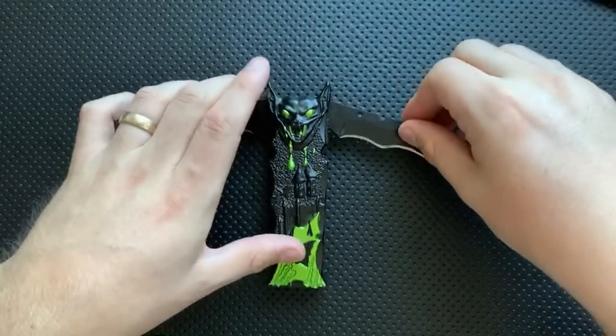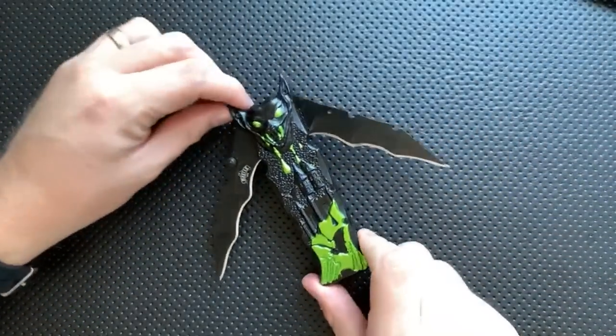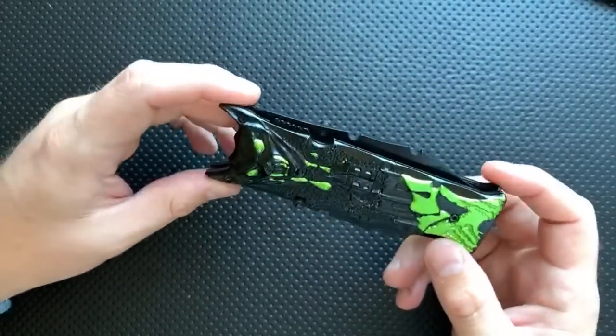At no point does it ever look like a bat actually flying. Like, even here, now it looks like... Well, the whole thing looks like a mistake, no matter how much you run it. Yeah, this is definitely a safe queen.